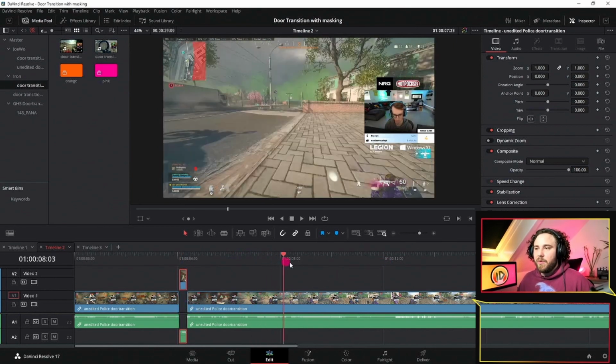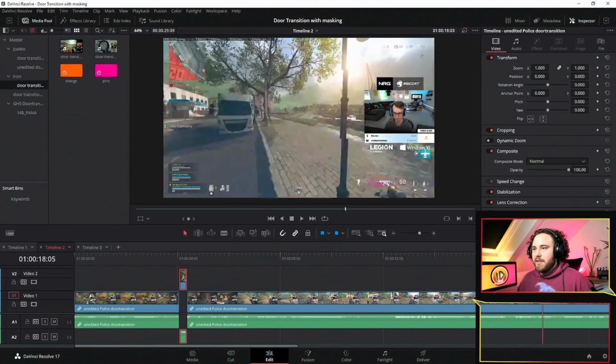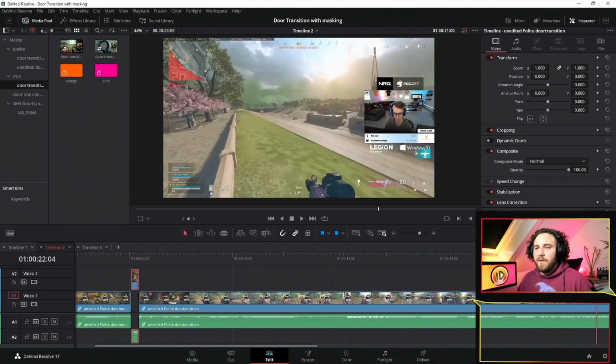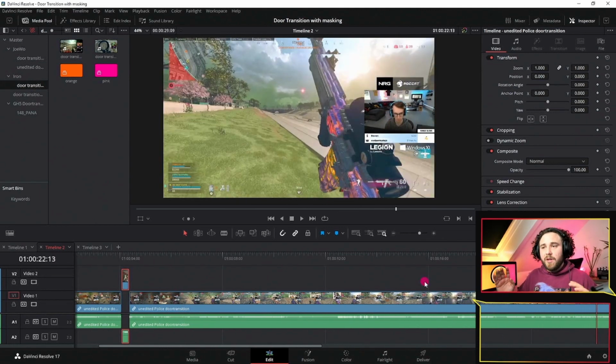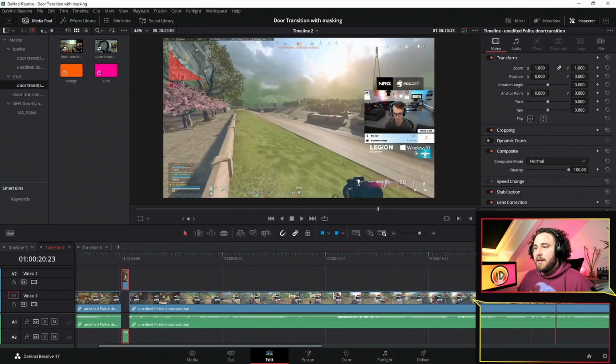And now we want to find the spot where he runs away and is in the grass. There's a few things that you need to watch or have in mind when you look for these things. Not straight away, but at the moment, you want to listen to the audio, what they talk about, and then usually watch ahead as well to see what else is coming up. Is there a gunfight? What information afterwards do we need? Do we need to see how they approach things, etc.? So this is something to keep in mind.